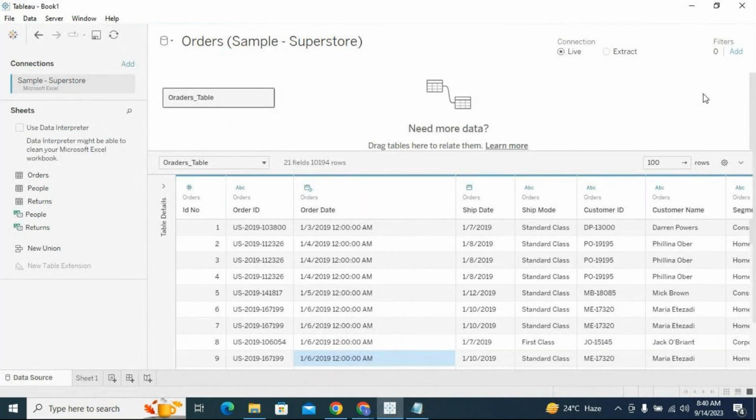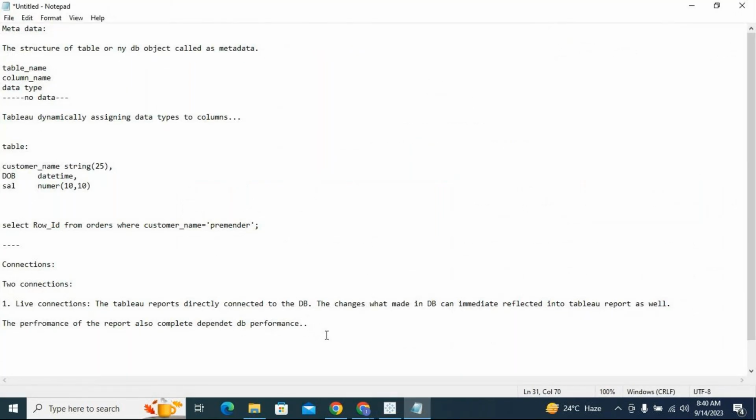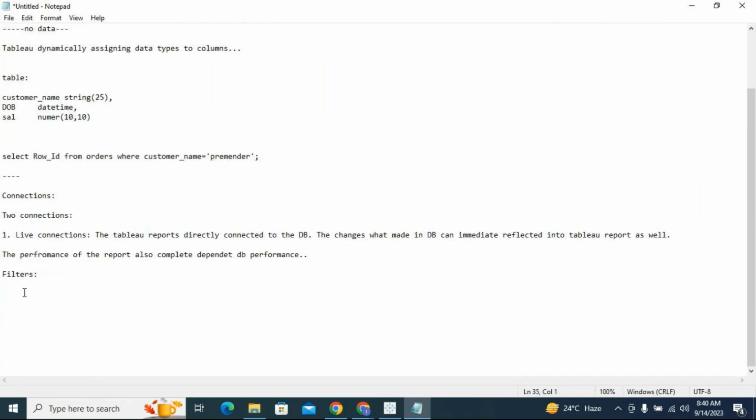Okay. So these are the filters we have. What is the use of filters? Actually, in general, what is a filter? It filters the data. In general, a filter is to restrict content. In Tableau, we have n number of filters.